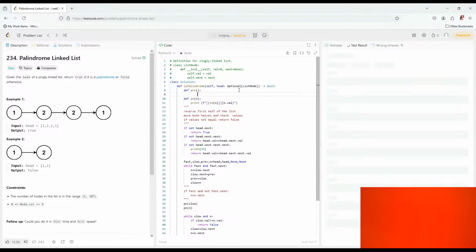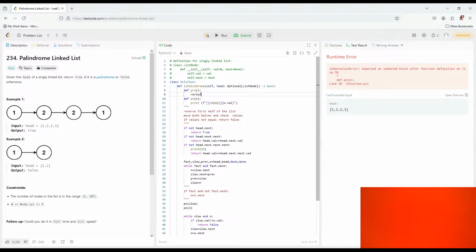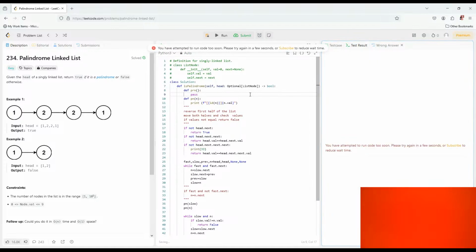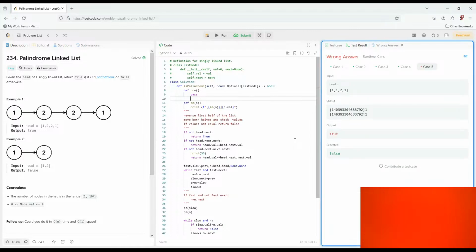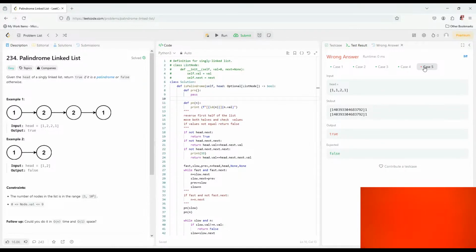I can do pass for one. But what is the difference?